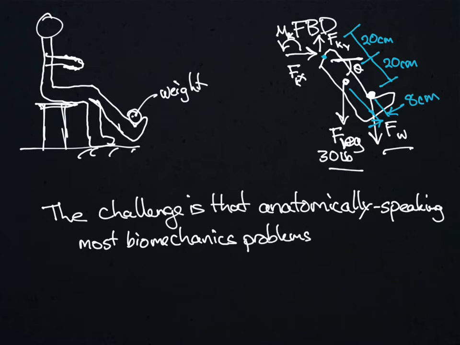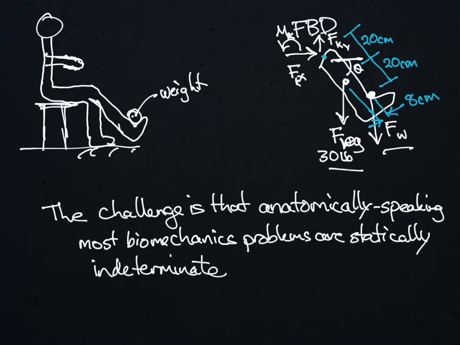There are more muscles present and active than there are equilibrium equations, because if you remember, for a 2D planar situation, there are only 3 equilibrium equations: the sum of the forces in x, the sum of the forces in y, and the sum of the moments. Okay, it gets more complicated. You get more equations if you go into 3 dimensions, but then you have more forces and more components to be considering too.